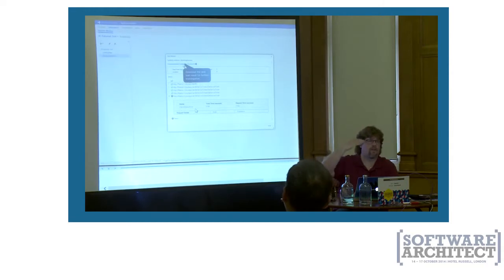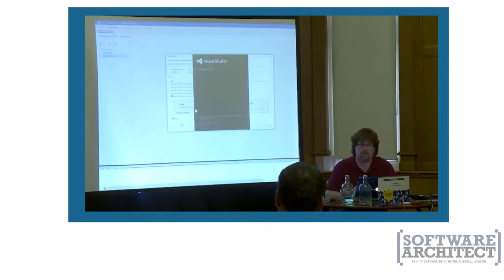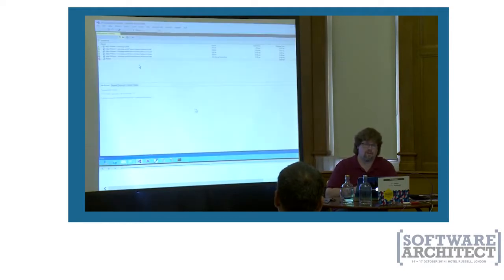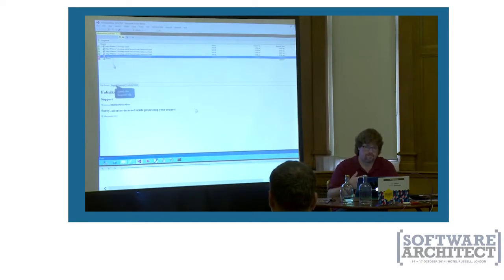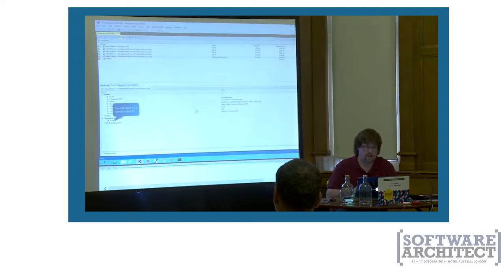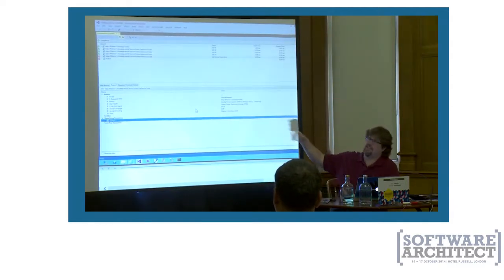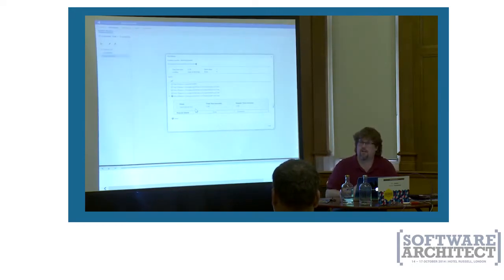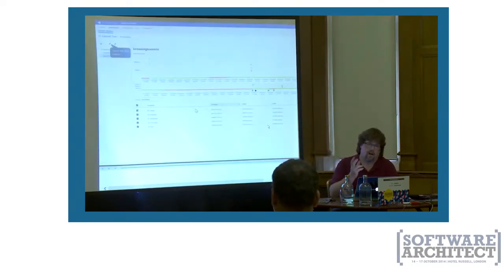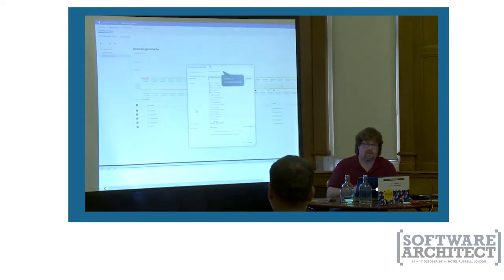So this is an example of running the synthetic test that does multiple steps. And now you can say, open up that internal error. If you have Visual Studio Ultimate, this will give you an IntelliTrace log. This is the web request log, not the IntelliTrace log. And this will show you what the error was and let you drill down and even see the data that was passed that caused the error. So that's giving you that extra insight into the data. So the summary level, as well as the ability to drill down into it.